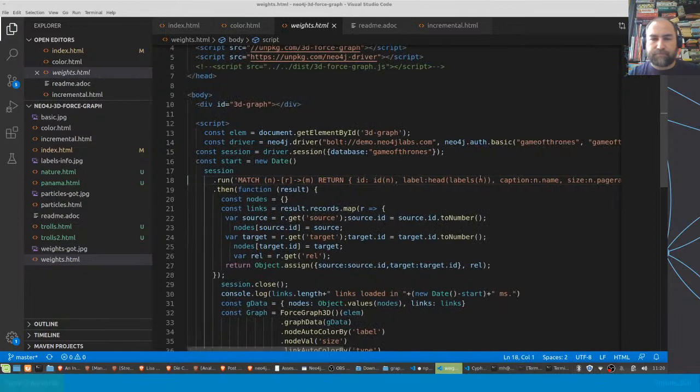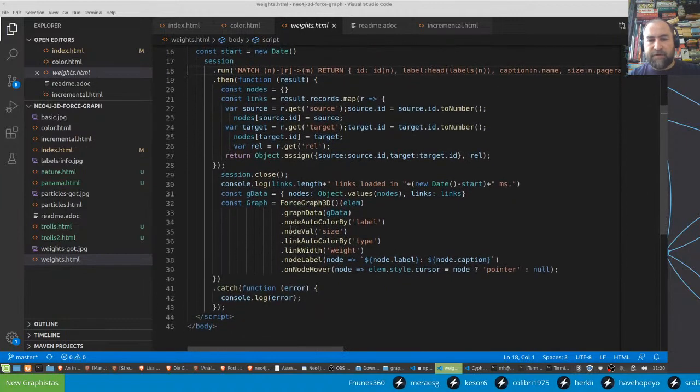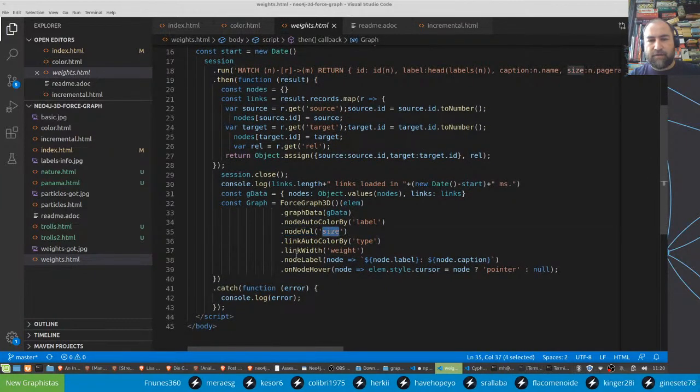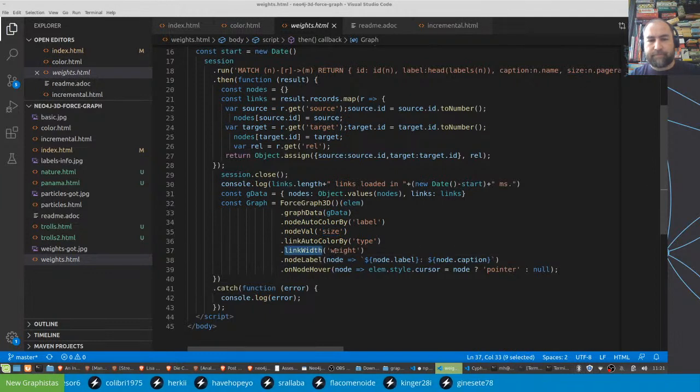Then we take the same stuff as before, but we now say the node value for the size is in size, and the link width is weight, right?